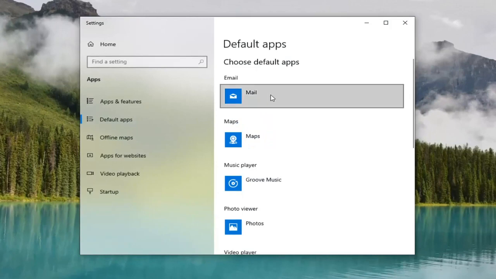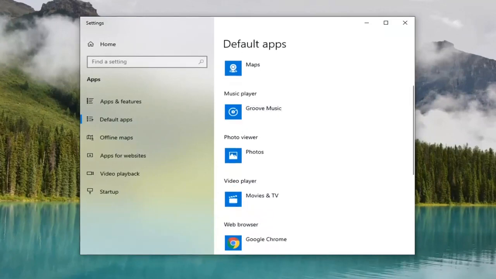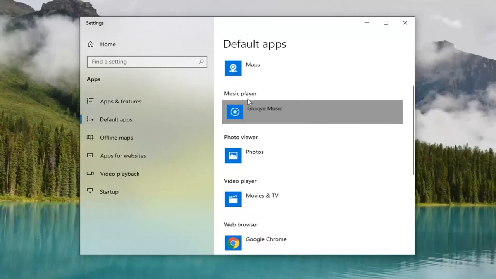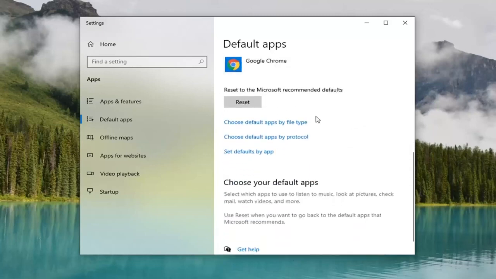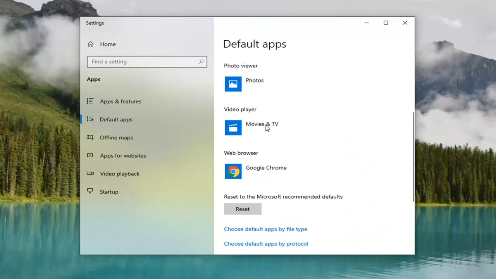On the right side here, you can go ahead and select whatever default apps for the applications you want. And you just will go click inside of whatever was listed under here. And then you would select from a list of installed applications on your computer to switch to. So pretty straightforward. And if you ever needed to go back to default settings that Microsoft would recommend, you can always select the reset button.